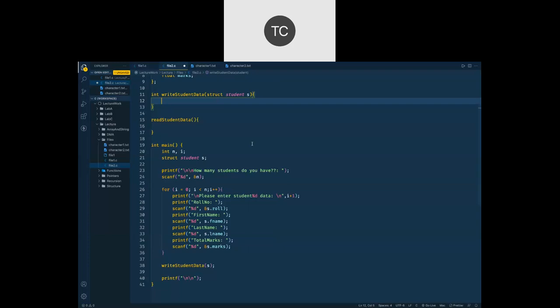Look, I'm going a little bit into depth here, how a programmer should think.